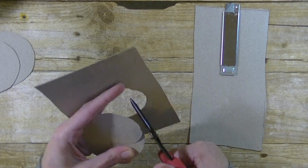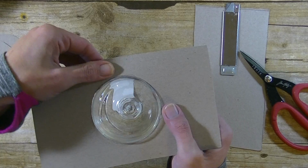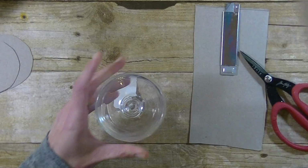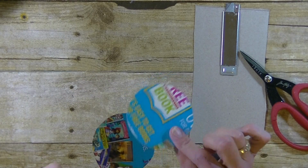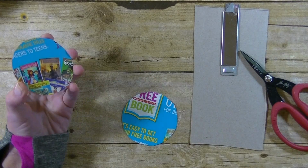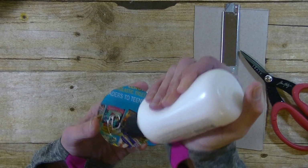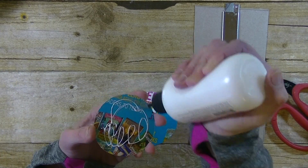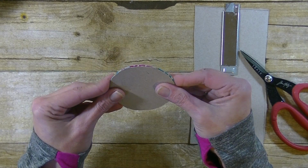And then we're going to test fit it first. So I'm going to bring my glass over here, and I want to have this go on top like that. Perfect, okay? Alright, set that aside. So we have our 2 pieces here, and I want to have the part that has the writing on the inside. So I'm going to grab some glue, and I'm just using art glitter glue from MamieMadeIt.com. Just putting a glob there and gluing these 2 circles together.